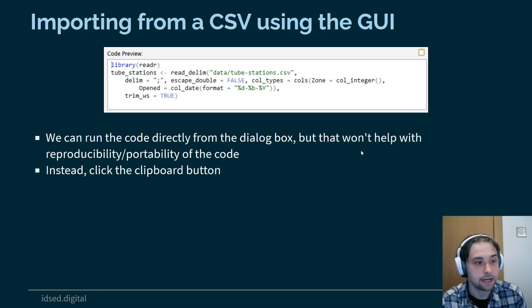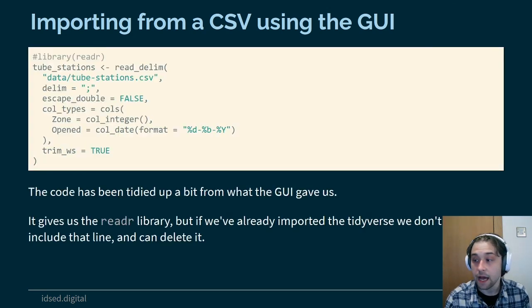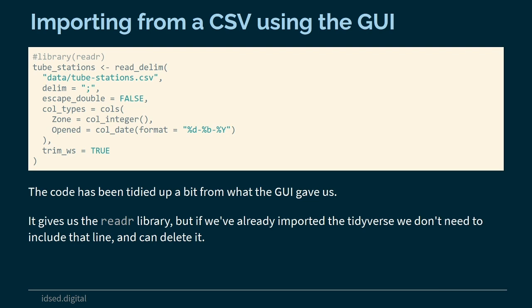Fortunately, there's a way around this. There's a little clipboard button there, and if you click that clipboard button, it will copy the code and you need to paste that into your R Markdown file. So I did that. And if we look there, now I'll turn off my camera so you can see this. You'll notice that I've tidied up the code a little bit: I copied it and then put in some different line breaks in line with tidyverse style guides. It's also given us, in the stuff we could copy, the readr library as an extra line because it knows we need that.